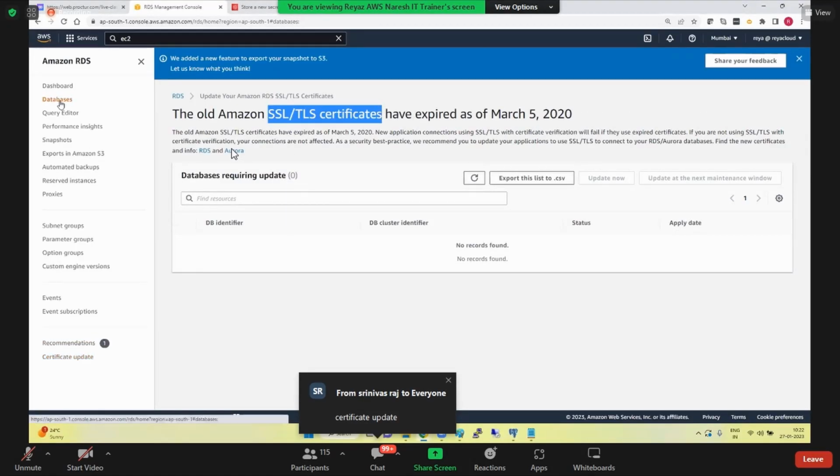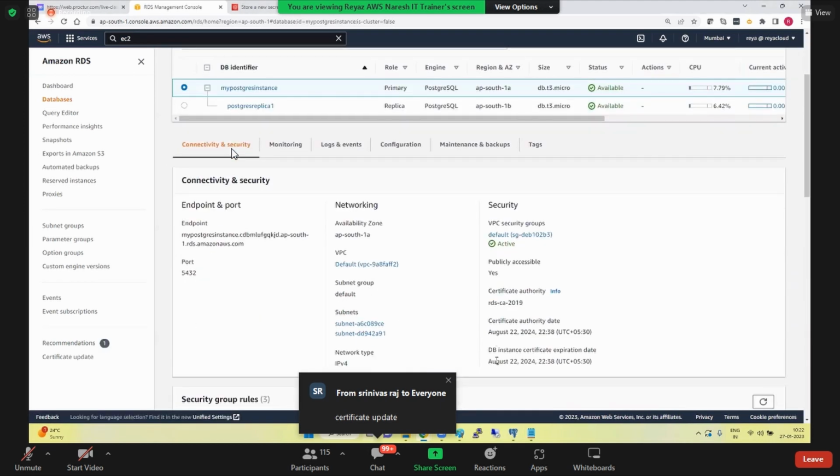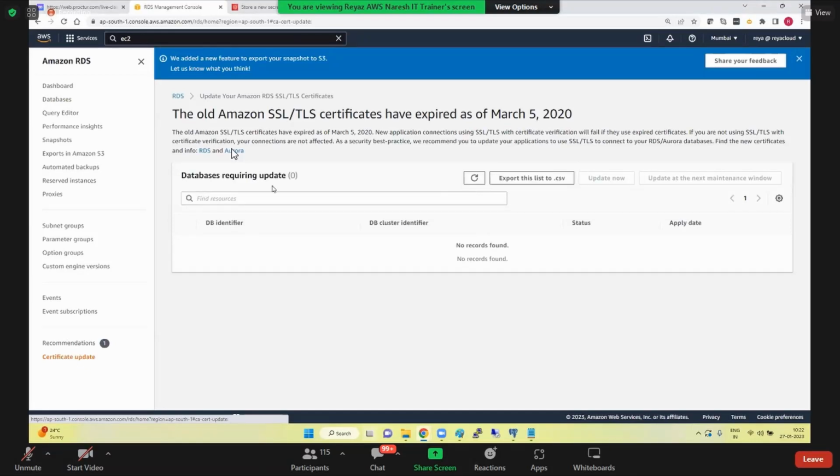Whenever you went to it, there is a certificate that we have already added, so that will be taken from there. So if you want to do in-transit encryption, this is for security purposes, the encryption purpose.